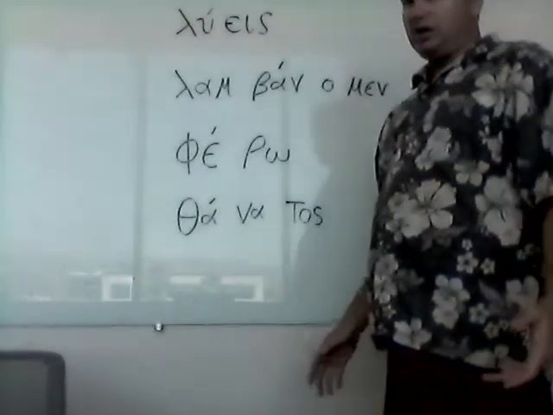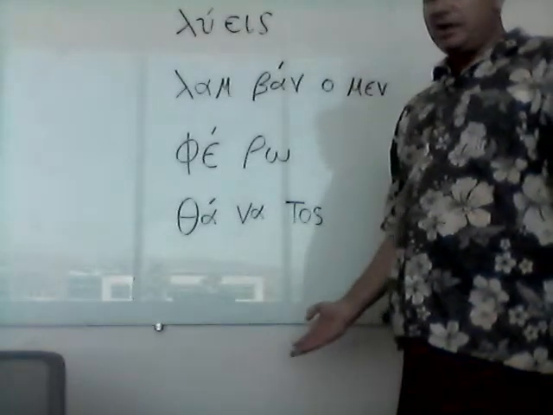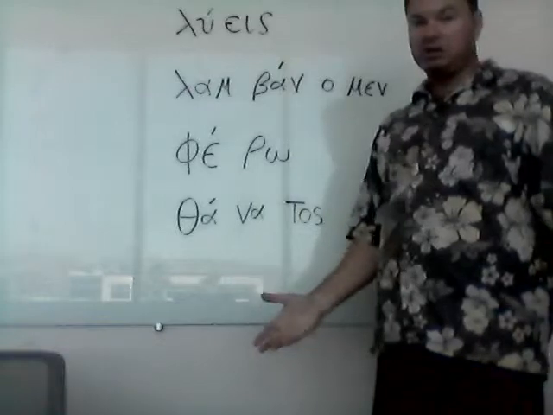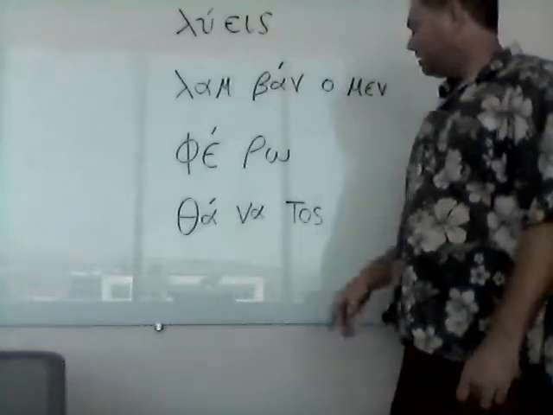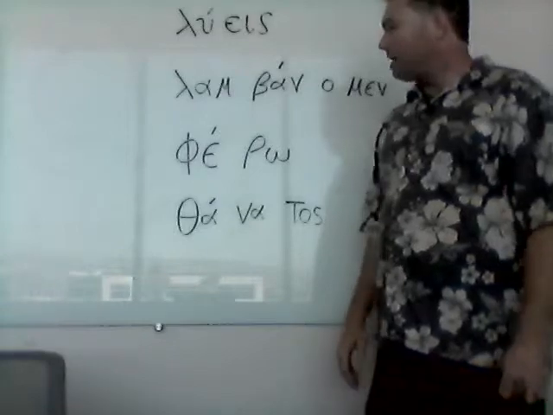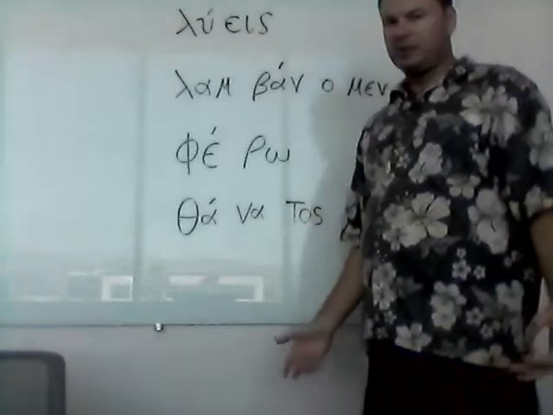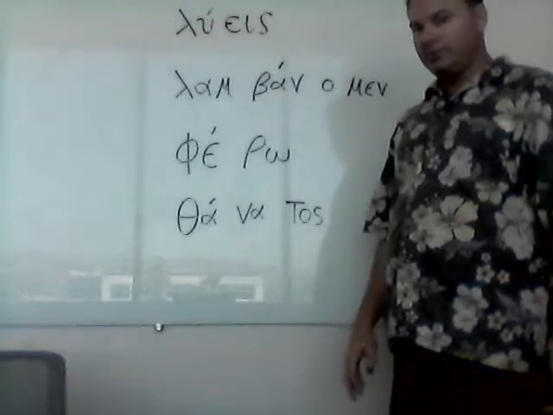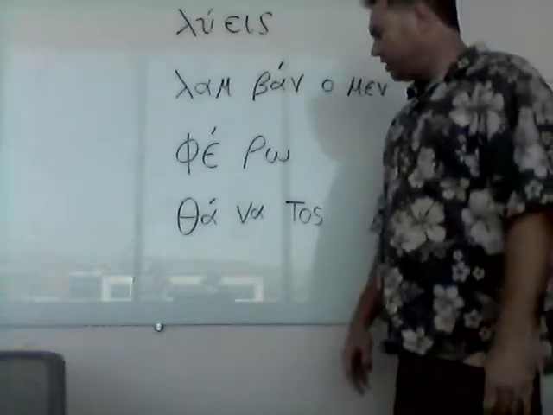The next word is lambanō, and notice these are all words that have been separated out by their syllables. So if they were being used in a sentence, then of course there would be no spaces, but the spaces are just to help us work with the syllables. We have lam, ba, nō, but the emphasis is not on the first syllable, it's on the second syllable, because again we have the accent on the second syllable. From here, I think you can pretty well figure it out. Pharaoh, not Pharaoh, but Pharaoh. And the last one is thanatos.